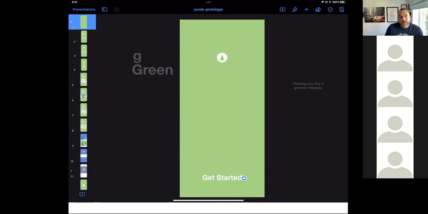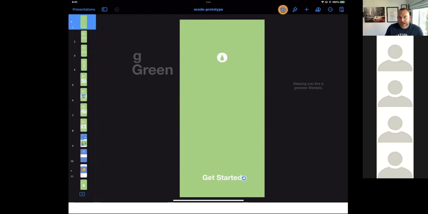I wanted to jump back to this prototype one. This is the example that you get. Now, depending on the age that you're teaching, this might be overwhelming for some of your students, but equally never underestimate the things that they can do. I've done this as an activity with children as young as 6 years old. And yes, some of their apps look quite basic, but they understand the process. And that's the key thing that we're doing with this.